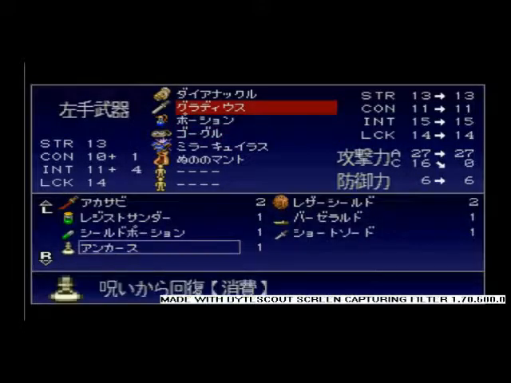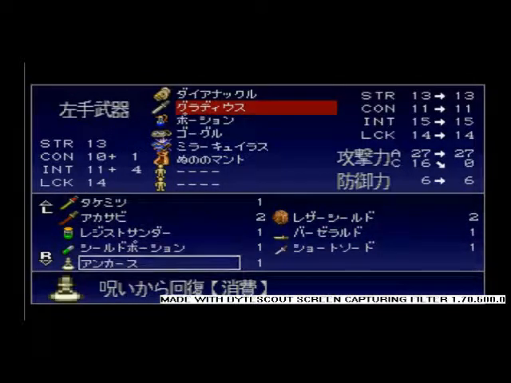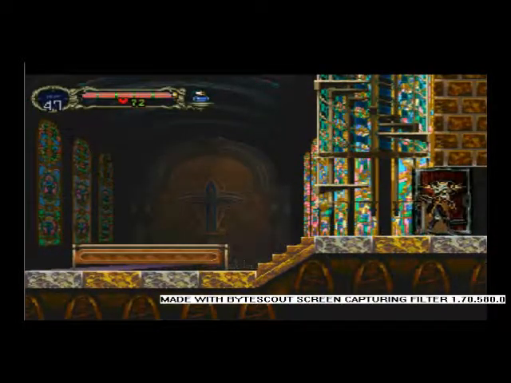So this is where I'm checking out the katana and showing off how bad it is. If I go back up, yeah, there we go. It's like 14 power, and your jewel knuckles are like 20 something.